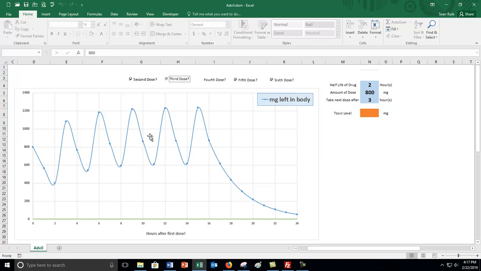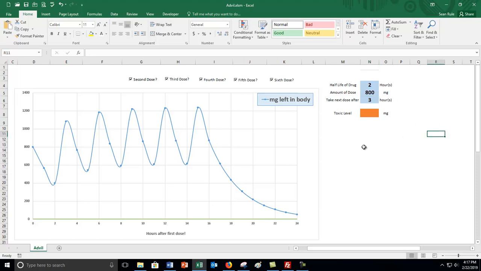So what you might notice here is if the half-life of a drug is 2 hours and you're taking 800 repeatedly, you might notice what's actually going on with these peaks. They're kind of marching like that, and then here's your perfect half-life disappearing, and then you still have that little bit of drug left over.